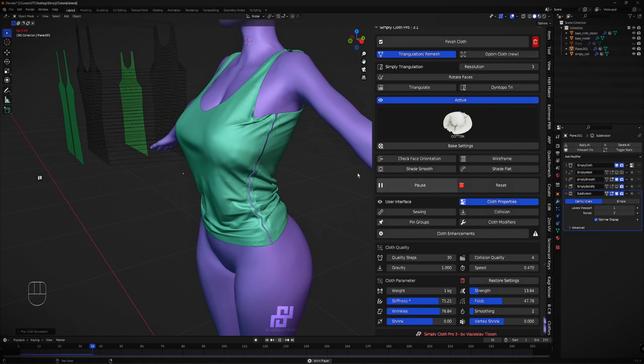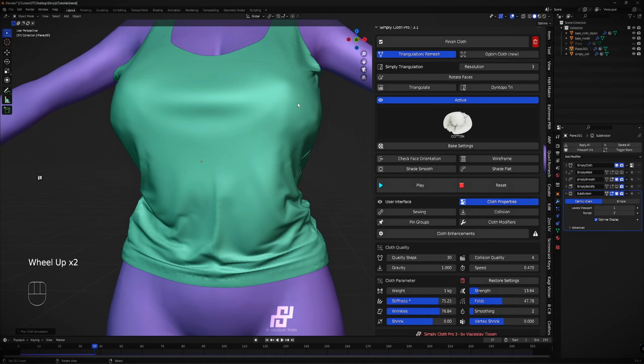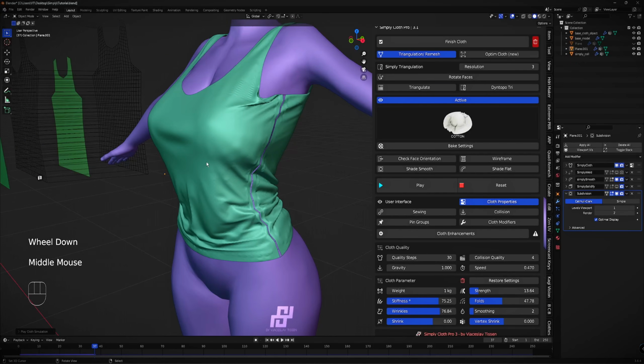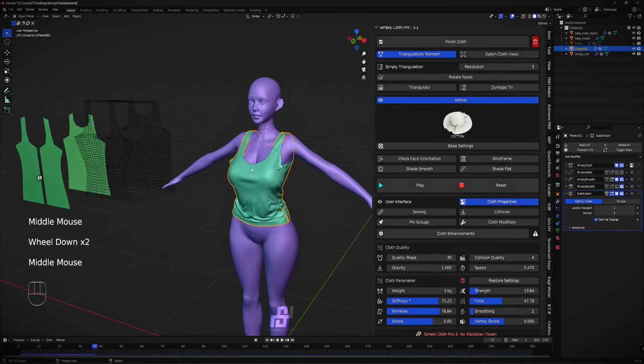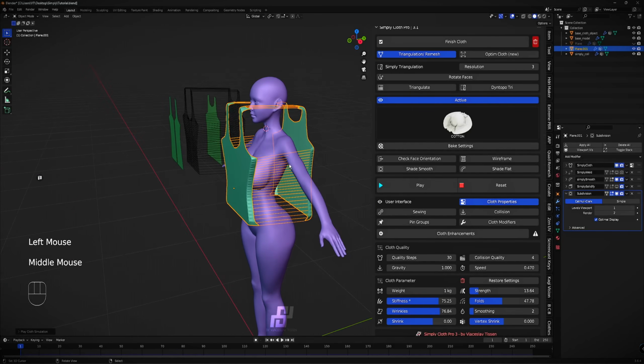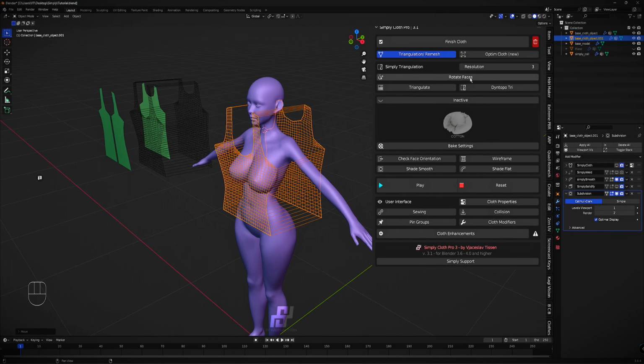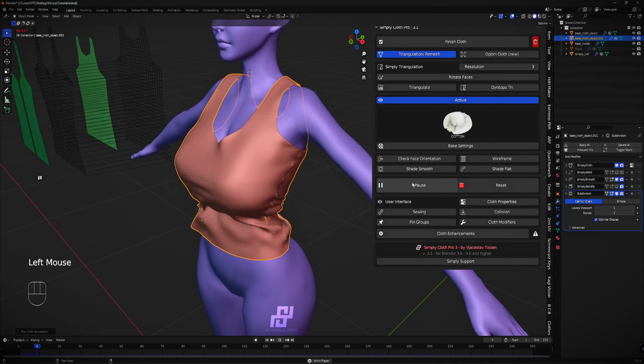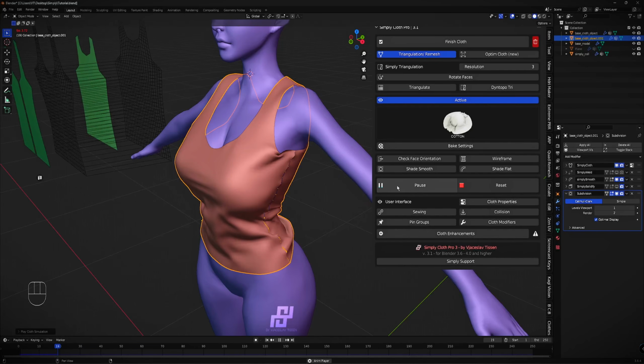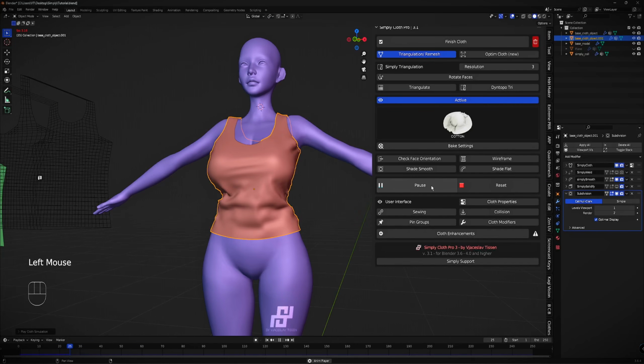But here we have, of course, the most realistic results. What I recommend to do afterwards is to retopologize it, or use retopology tools like Quad Remesh and some other, Dyntopo Remesh and all that stuff. So these are the points here. So I close it first. I take this again, duplicate it and activate it. So it's inactive. I hit here, and then we have our cloth, what we created before.